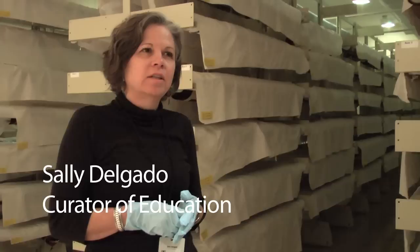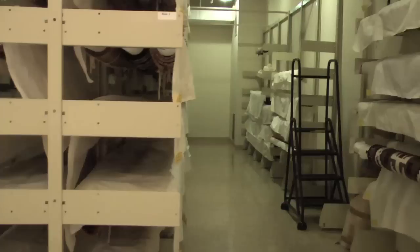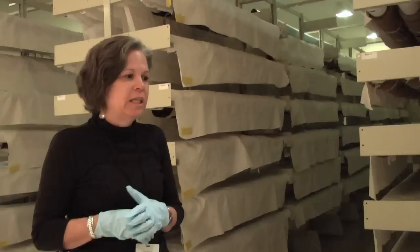Edwin Kennedy, who the museum is named for, is an alum. He was a collector who started collecting in the 1950s until he died in early 1994. He decided to give his collection to his alma mater, which is why it's interesting to have this southwestern Native American collection in the middle of southeastern Ohio.